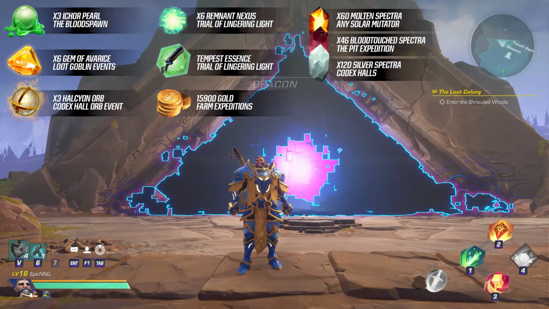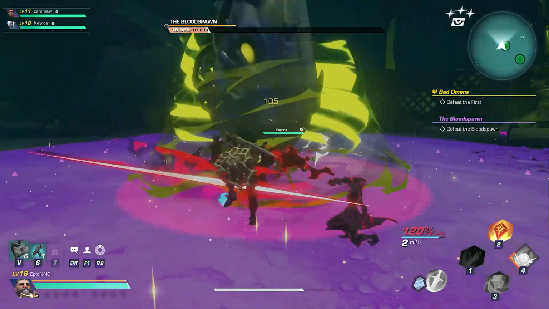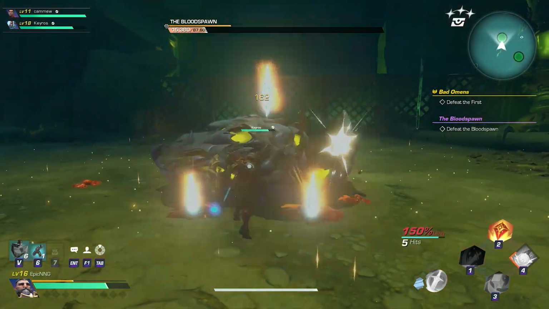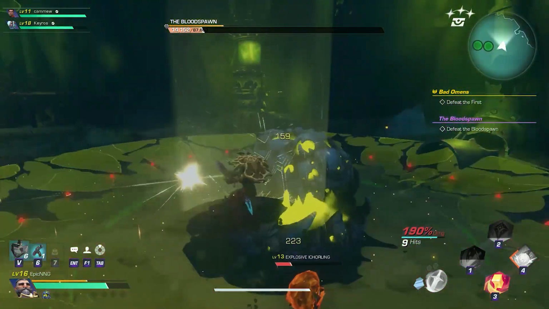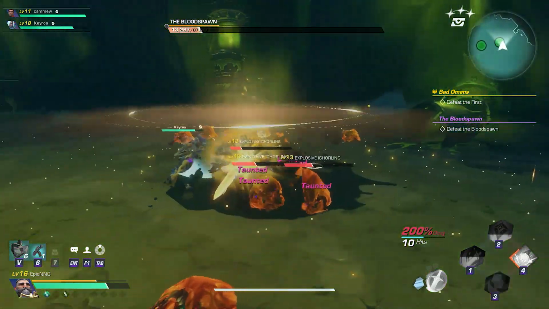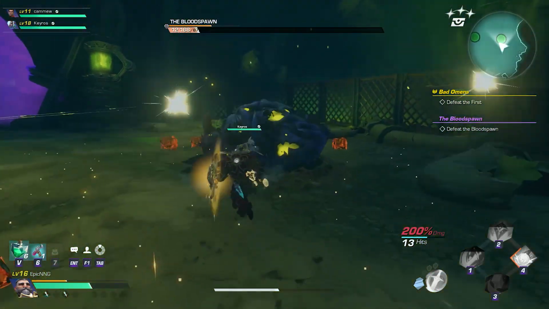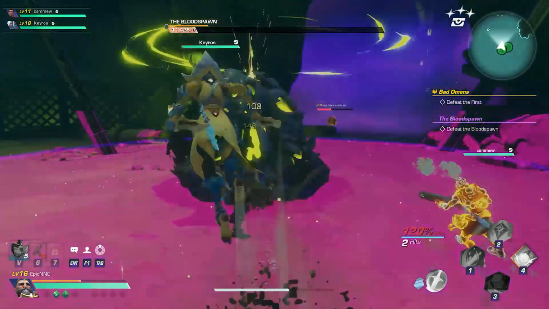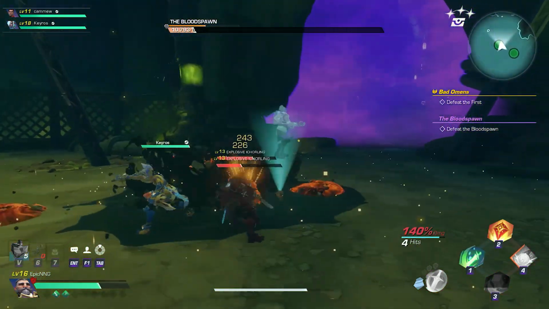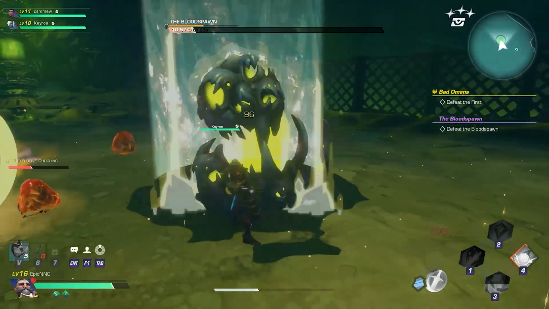The first thing you're going to need is 3 Ichor Pearls. You'll get these from the Blood Spawn boss that you'll unlock during your playthrough. It's important to note that you don't need to play on a high difficulty to farm these items. Simply put it on the lowest difficulty, load up the session, and get to farming. It's going to take a lot of farming, a lot of repeat activity completions to get your hands on the things you're going to need. So yes, just do the Blood Spawn until you have 3 Ichor Pearls. That's the first thing you're going to need.